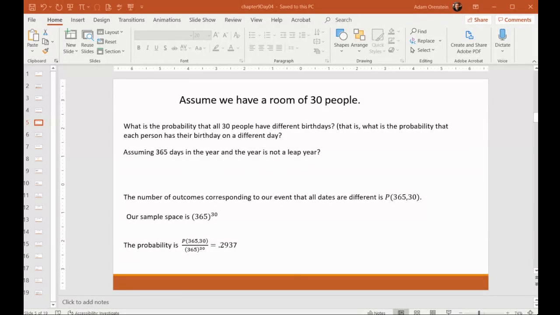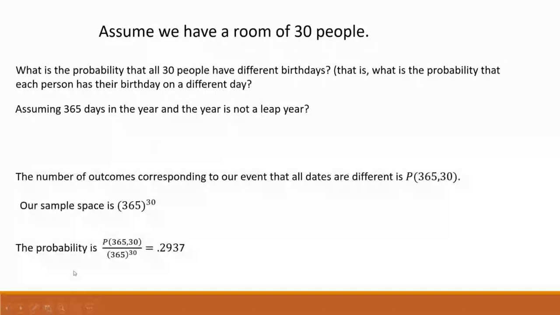When you have 30 people. Again, it's really the same idea as with 5 people, except instead of 5, you have 30 people. You're asking each person when their birthday is, right? That's the experiment. So the total number of possible outcomes is 365 to the 30. I have no idea what that number is. I'm sure it's big. And you want the probability that they're all different. Well, that's what the permutation gives you. The order matters, and clearly we want them all different.